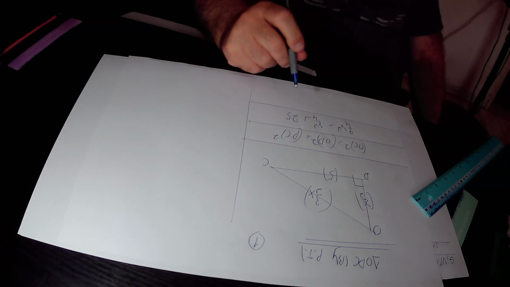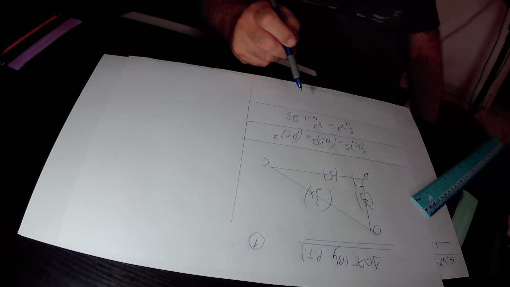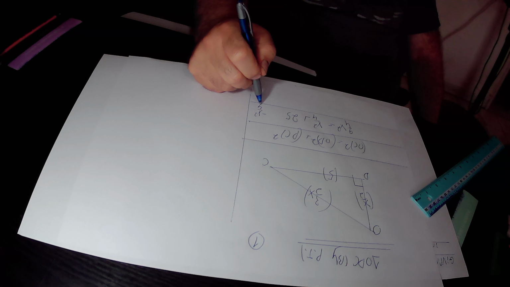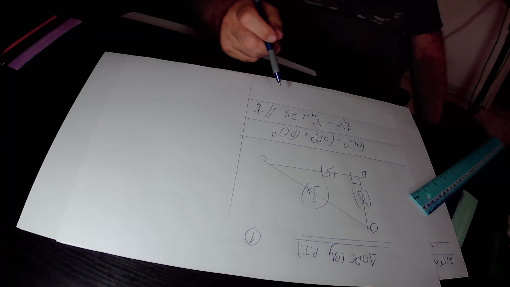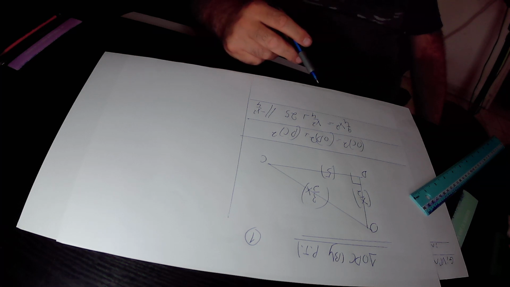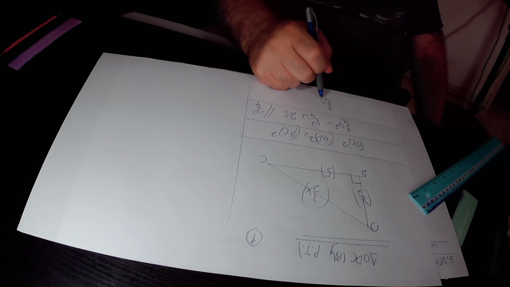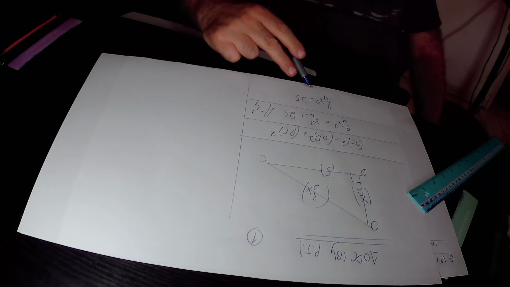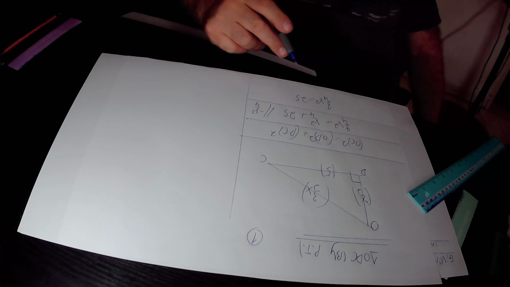So in conclusion, we find that 9 quarters x squared equals 1 quarter x squared plus 25. Here we subtract x squared over 4 from this equation, and we get 9 quarters x squared minus 1 quarter x squared equals 8 quarters x squared, that equals 25. 8 over 4 is 2, so in total this expression will be equal to 2x squared.